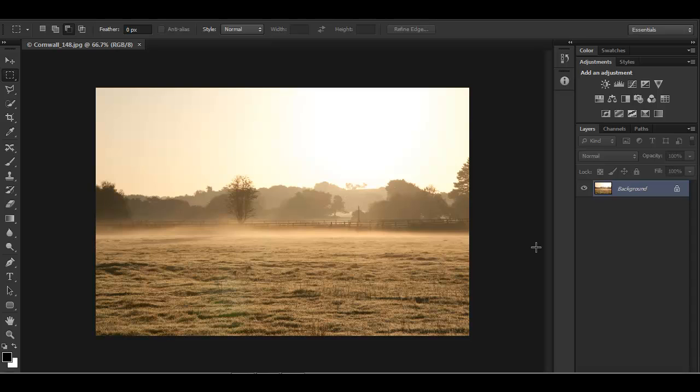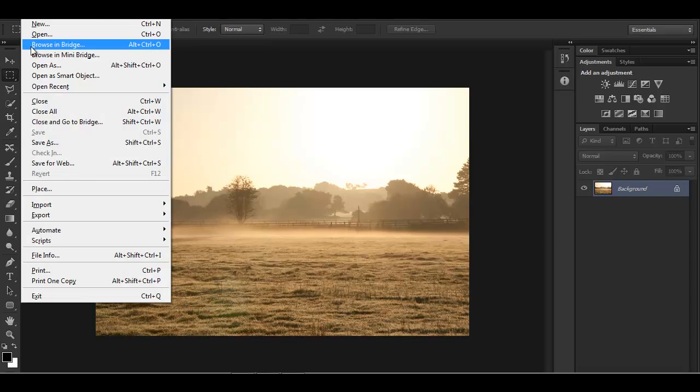Here I am inside Photoshop, and this time I'll be talking about exporting images for the web and working with the Save for Web feature in Photoshop. I'm in Photoshop CS6, so the option I'm going to use is File, Save for Web. If you're using one of the previous versions of Photoshop, CS5, CS4, you'll be using Save for Web and Devices. Just a slight change of name.